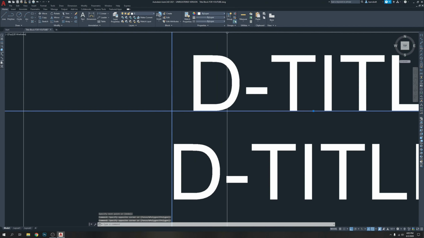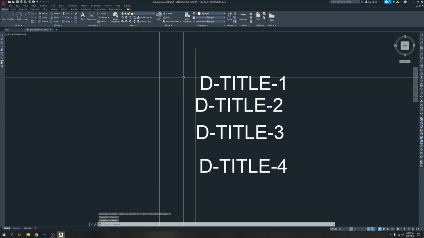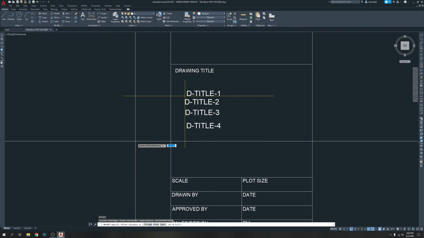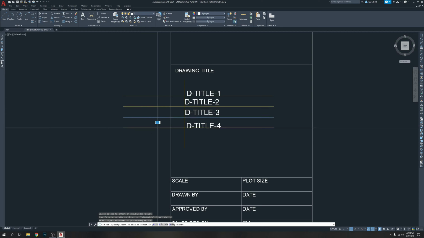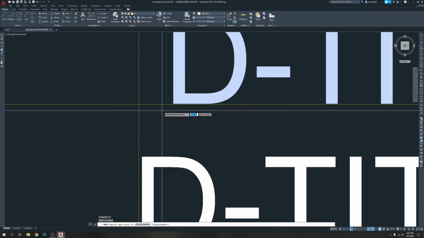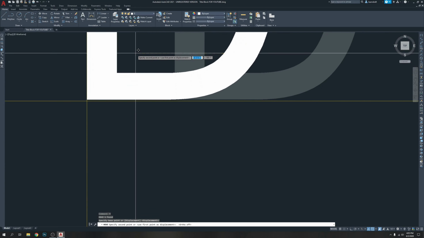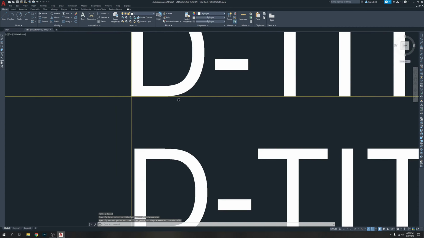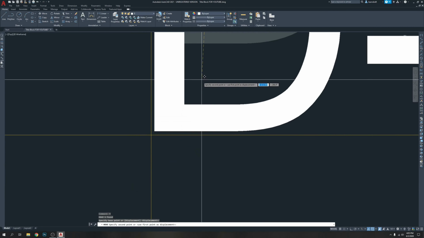Click them both, make them color yellow, and then offset, enter, 0.375, enter. Click 1, 2, 3. Select this one, click from here, press F8 so you can move it freely. Then click this one, bring it here.